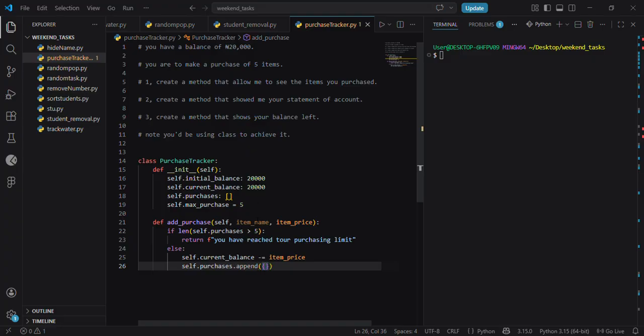I'm going to append it as a dictionary. It's a dictionary. Item name and item price.